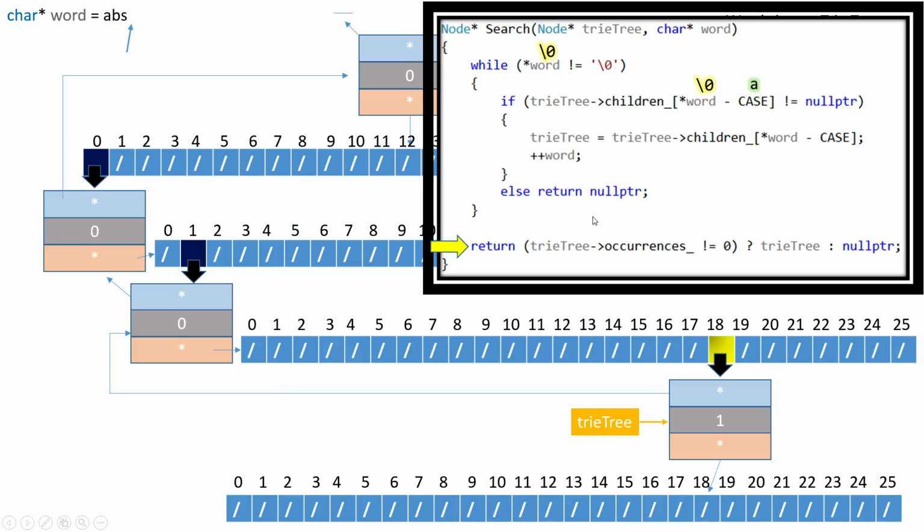Move down to our fantastic ternary expression over here. It evaluates to true, so we will return the trie tree. The trie tree is this node down here, so we will return the final node in this word, which is this node right here. So that is a little visual representation of how the search works and how the search, if the word exists, will return the final node in that word. And that was that. So now let's move on to delete.